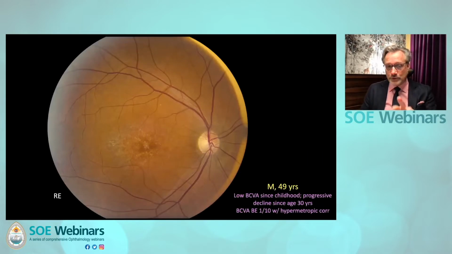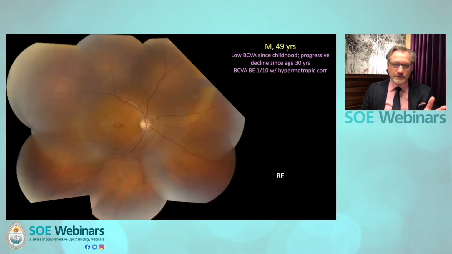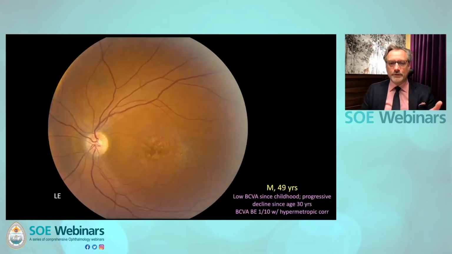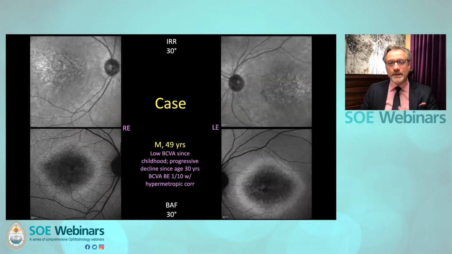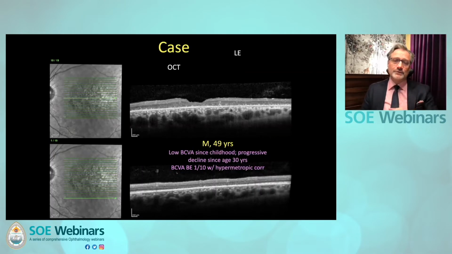And here you see small whitish flecks in the central macula. If you go beyond that, there's nothing to be had. If you look at the left eye, the same thing is there, little white dots in the center, and then nothing to be had in the retinal periphery. You can see that much better on near-infrared reflectance and blue light autofluorescence images, but they don't add anything to the case really. You can see on OCT, however, that the central part lacks the photoreceptors that you would expect still to be present, and there's surely not any schitic change at all anymore.